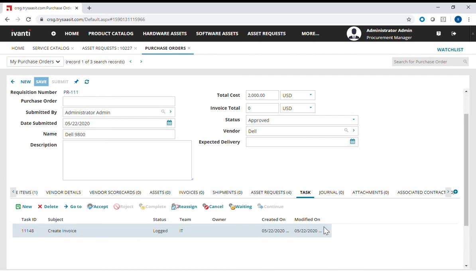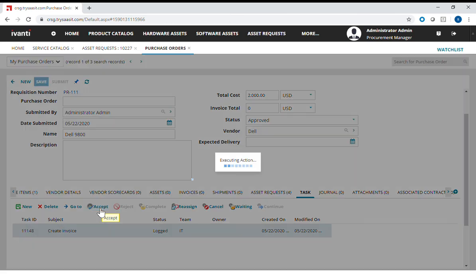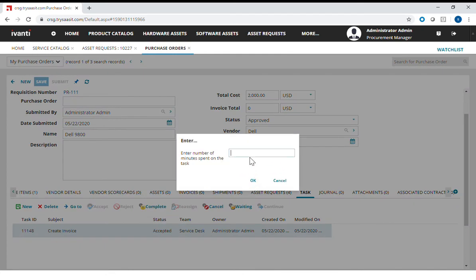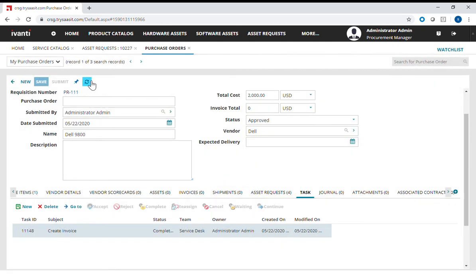Next, move on. So now I'll wait for the supply, and I'll send out my PR to the vendors, and when finally it comes in, I get an invoice, I can start entering the invoice information from the vendors. So when this is done, click complete. This is entering the time spent, how much time I spent on this. This can be removed if you are not concerned about time spent on tasks. Once this is done, you notice the system automatically creates another task because the workflow says that when this is done, create a shipment.